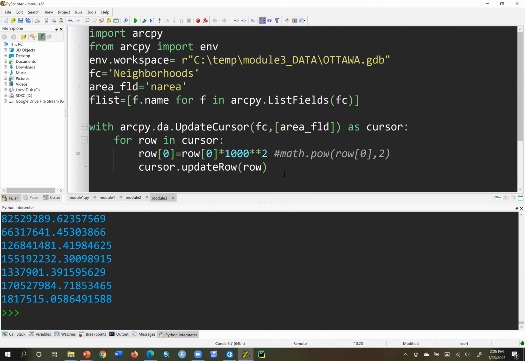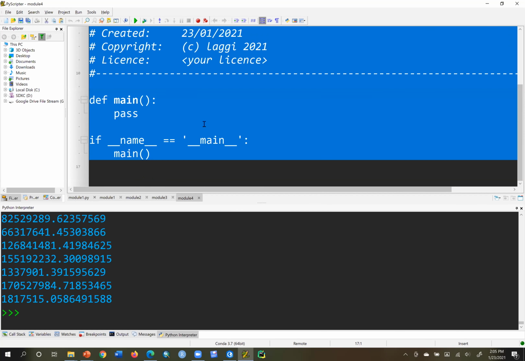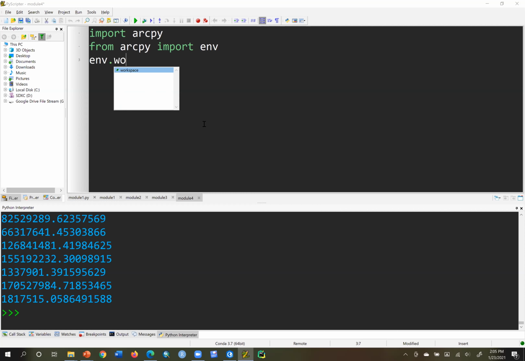So let's look at some workspaces. I'm just going to make a new one again. So it's clean here, Control A, and I'll just import ArcPy. So I'll say import ArcPy, from ArcPy import env, env.workspace. And I'll just set this to a regular folder, C temp, like so.